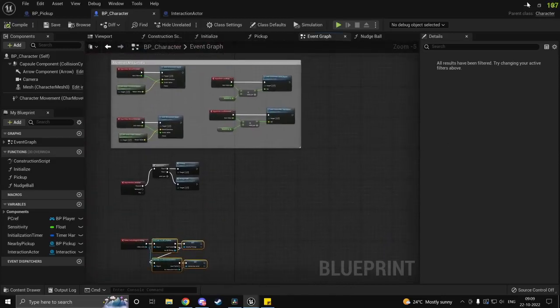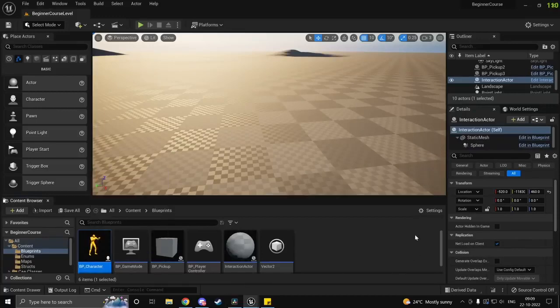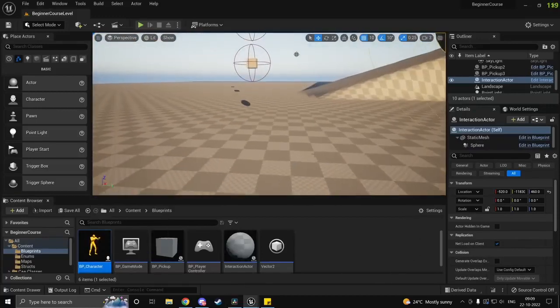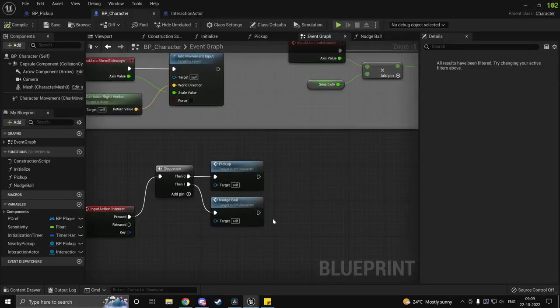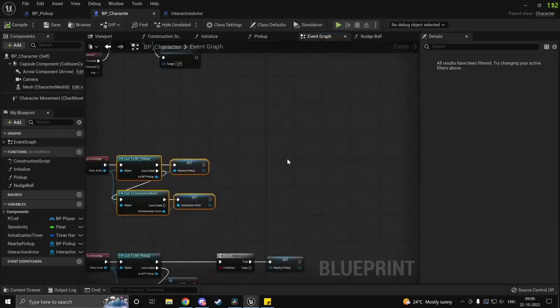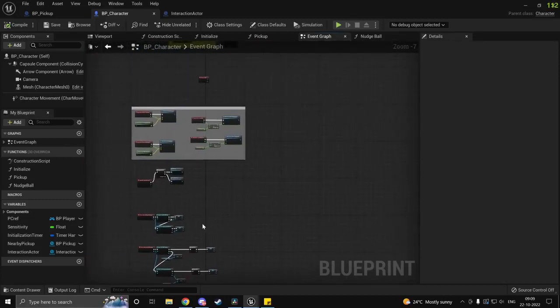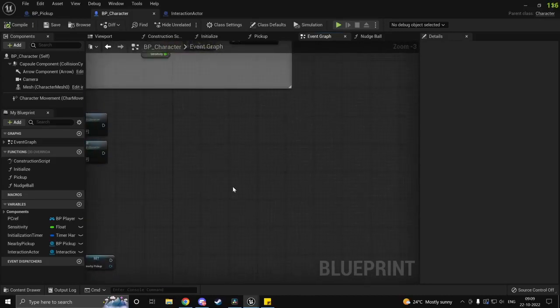Now, until now, we talked about the basics, and I'm pretty sure you can write some basic game logic with whatever we have done already. But there are a couple of functions which the engine provides us, which are going to make our job a lot easier. The first one, and one of the most commonly used ones which I would like to talk about, is raycasting. Now, if you guys are familiar with other engines, you would know what a raycast is. But in Unreal Engine, you call it a line trace.